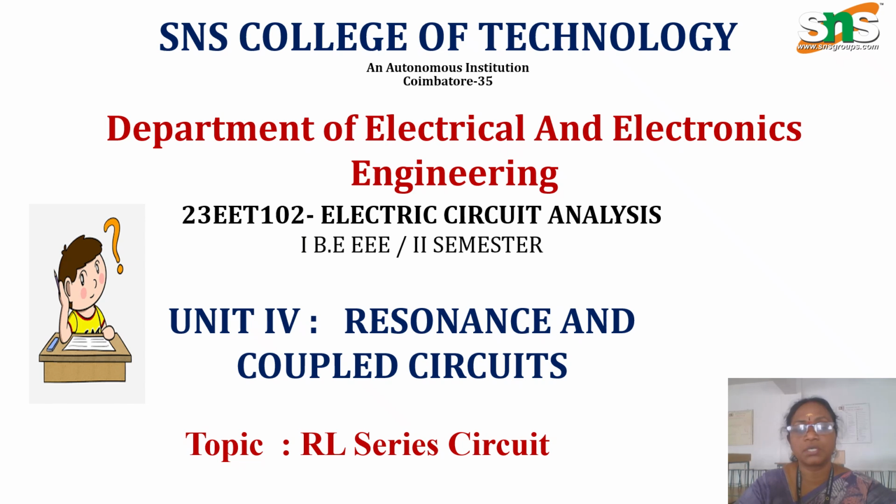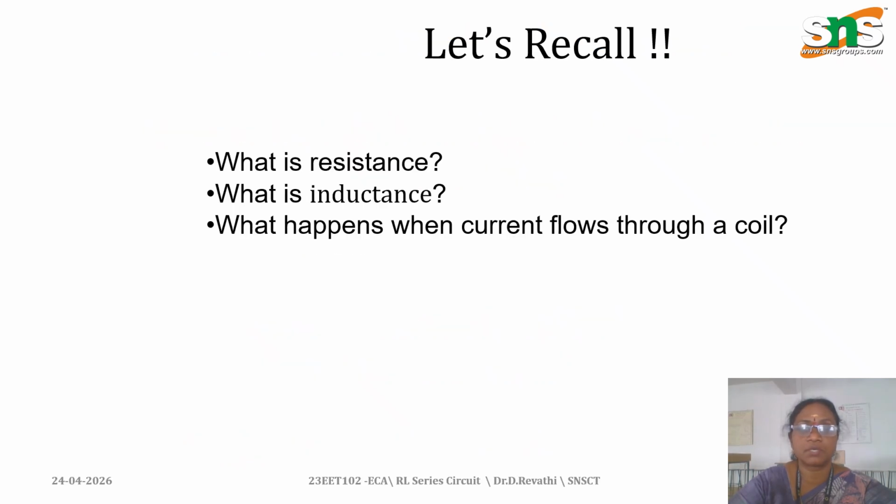Today we are going to see the RL series circuit. For the past classes we have discussed R, L and C individually, that is, pure inductor, pure resistor and pure capacitor. The next one is the RL series circuit, which means resistance and inductor are connected in series. We are giving the supply, so what will happen? And the advantages, disadvantages and applications we have to discuss.